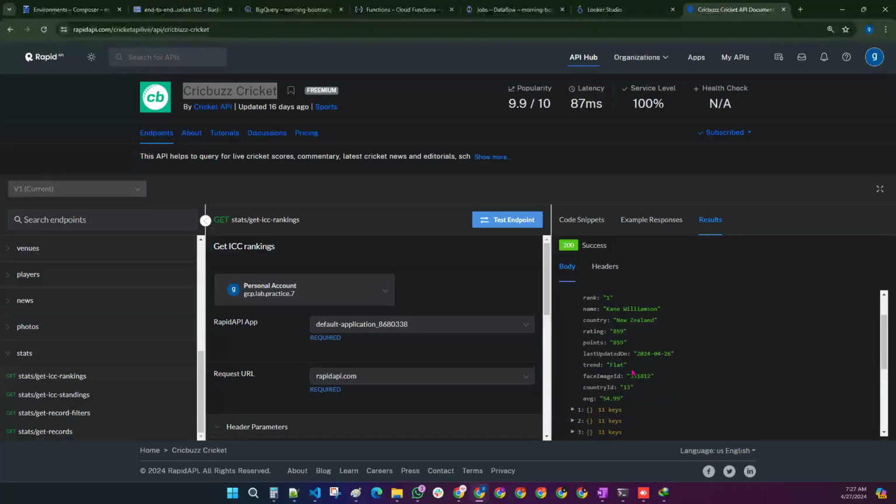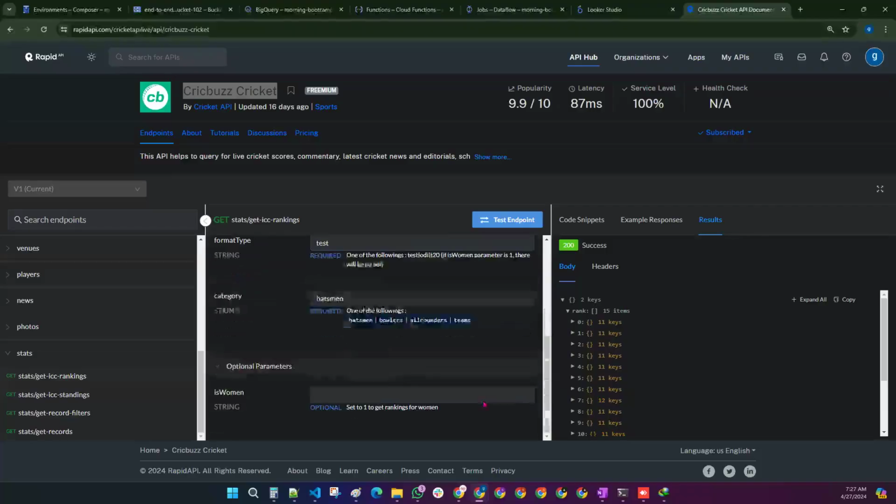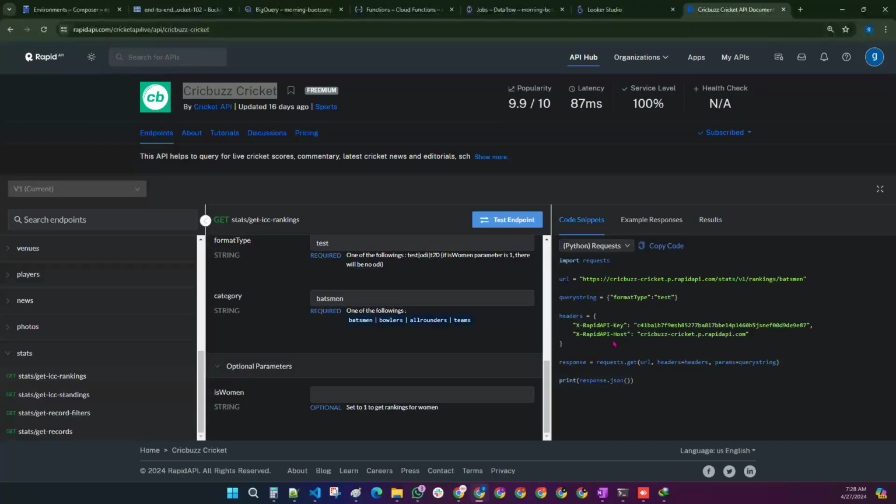So you'll be able to see his details. Similarly, our second guy, we already know, is Joe Root, and the third guy, I think, is Daryl Mitchell. So these are the persons that we have selected, guys. This is how, if you wanted to get the details, you'll be able to test the endpoint and see all the records. And if you wanted to get the code, it is importing requests. This is a URL. This is a query string. It is selected as test; if you wanted to test, you can select some other one also.